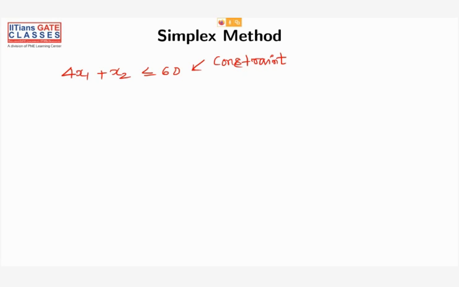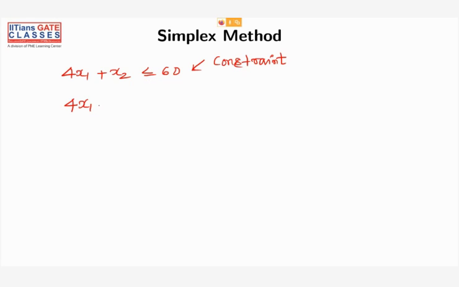Okay, so now what I'll do is that you have this less than or equal symbol. I want to make this less than or equal symbol into an equal. So either I should subtract something on either of the sides, or I have to add something on either of the sides. Instead of subtraction, I'll add something on either of the sides.